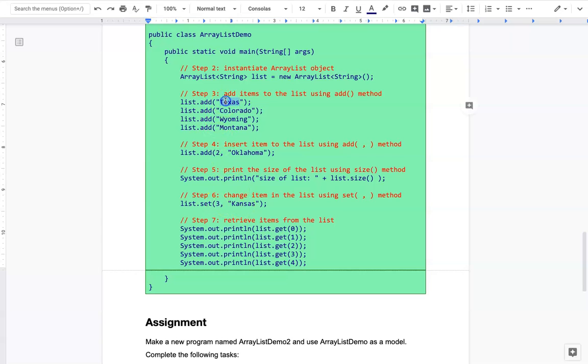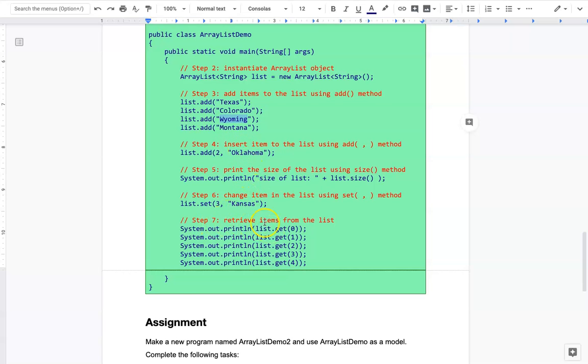So this was at 0, this was at 1, Oklahoma was at 2, then Wyoming gets pushed to 3, and Montana is 4. So whatever was at 3, which is Wyoming, is now going to be Kansas. So if we print everything out, it should look like Texas, Colorado, Oklahoma, Kansas, Montana.